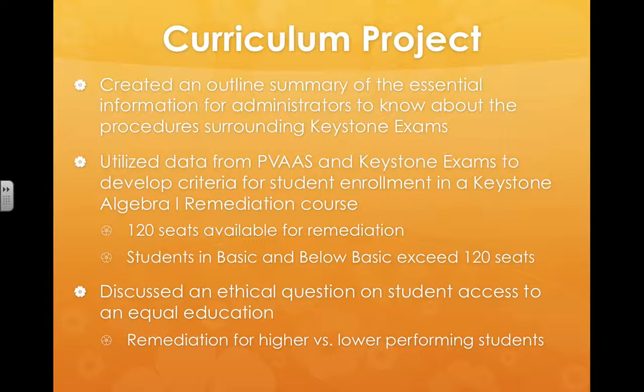The issue that exists currently is there are only 120 seats available for remediation, but typically there are over 120 students who do not achieve proficiency. So she needed to figure out how to create a system in which the students who really need remediation are the ones included in the course, and for the ones who are closer to proficiency, is there another way to put them into Algebra 2, which would be the next course for them, not in remediation, but still help them become proficient on the next exam?